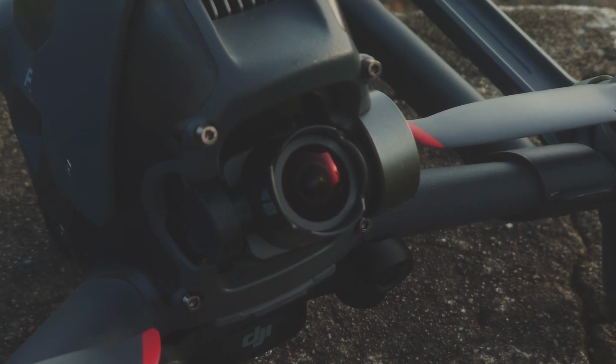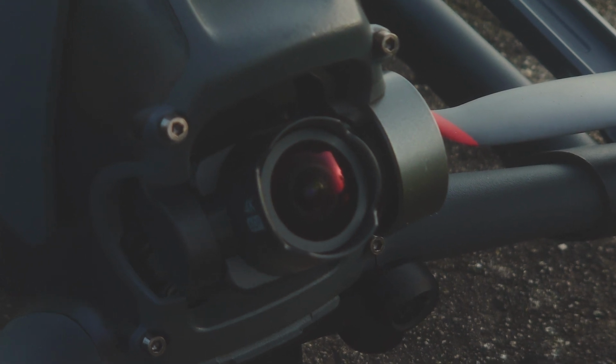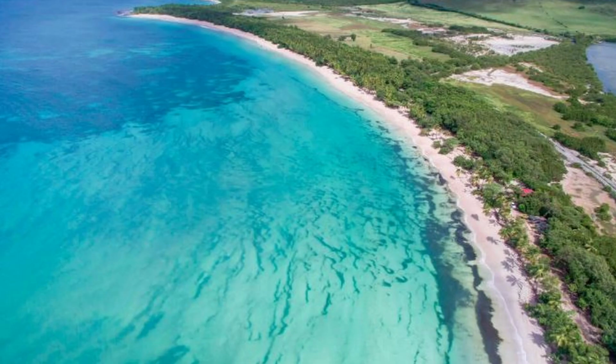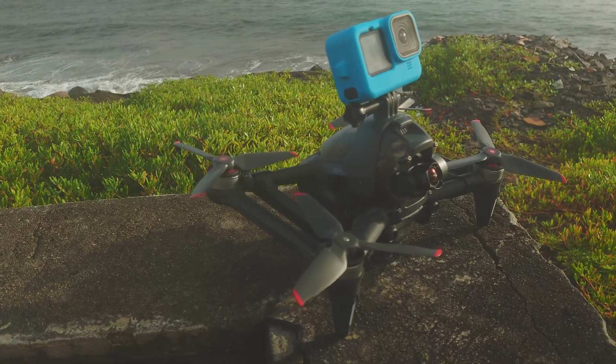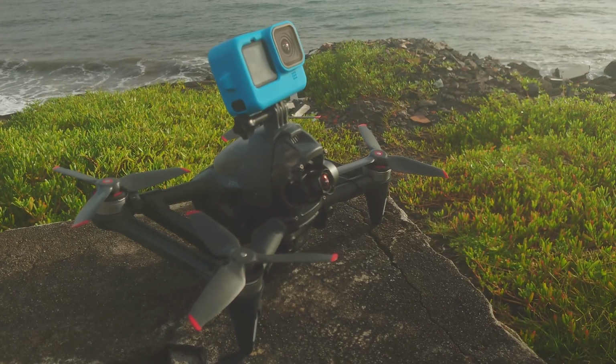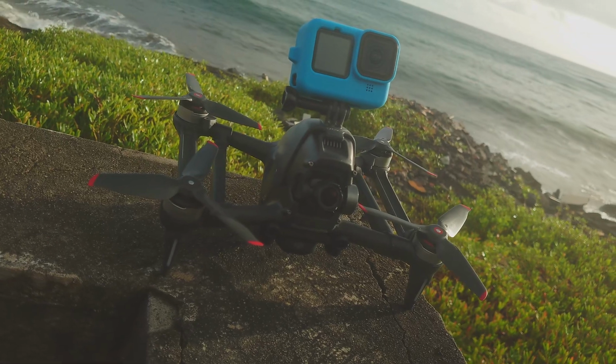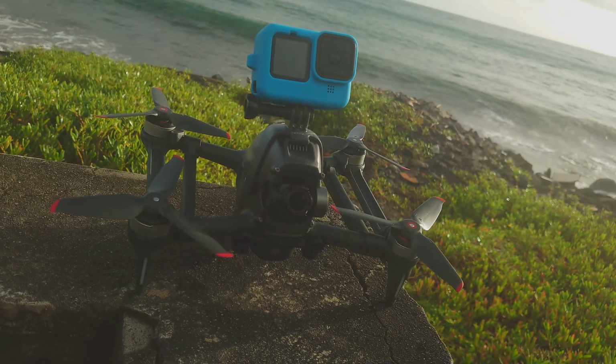The problem is that the camera is not the best to create cinematic content. The image quality and the stabilization is not the best. So before my trip to the Caribbean, I decided to fix this problem by mounting my GoPro Hero 10 on the DJI FPV drone. This way I can benefit from all the pros of the DJI FPV drone and the GoPro at the same time. So best of both worlds.